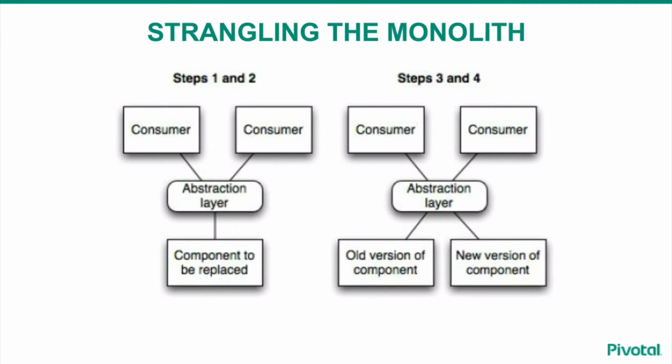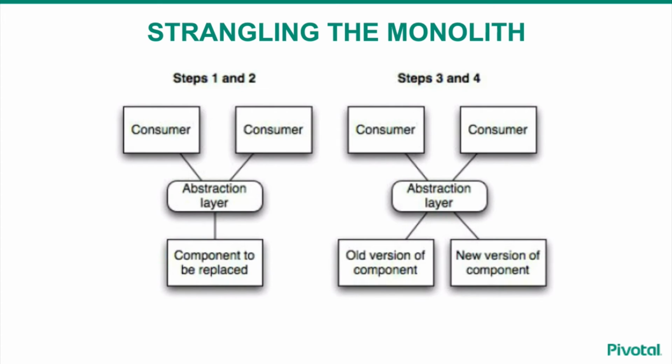Strangling the monolith. So you have a seam, right? The idea is to create equivalent functionality concurrently along with the old monolith. So now you have essentially the same function replicated in the big ball of mud and the newer service, and eventually, through dynamic routing or smart routing, and through various other testing measures like canary testing and blue-green deployment, you want to move the traffic slowly from the old feature function to the newer application.